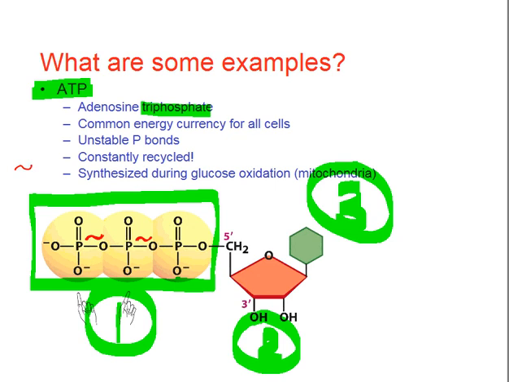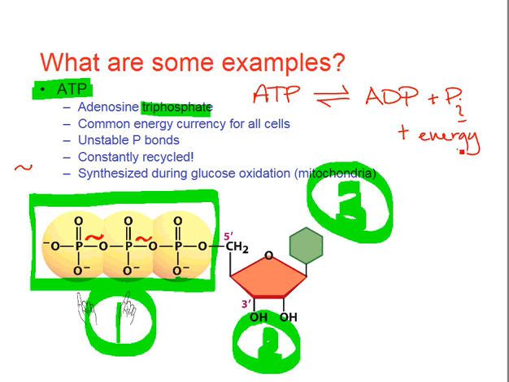So constantly what's happening in your cell is ATP molecules are breaking apart into adenosine diphosphate, meaning 2 phosphates on it now, no longer 3, and it releases an inorganic phosphate. We use the small i there to indicate it's inorganic because it's no longer attached to a molecule containing carbon. And the other thing that gets released in this process is energy. Now, we consume ATP constantly and very rapidly within our bodies, and if we did not have an ability to recycle ATP, we would run out very quickly and die.